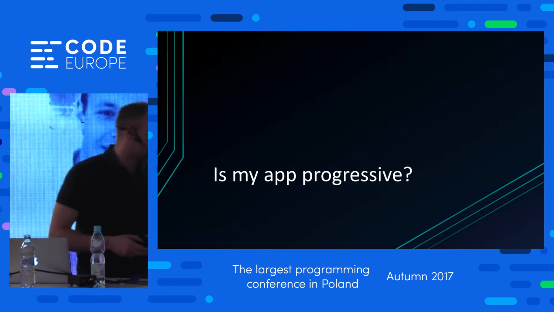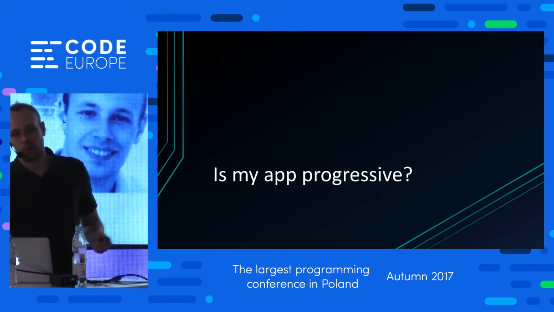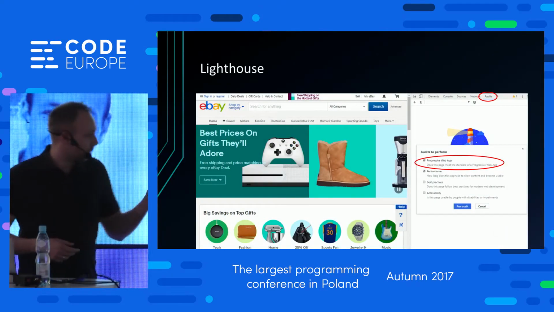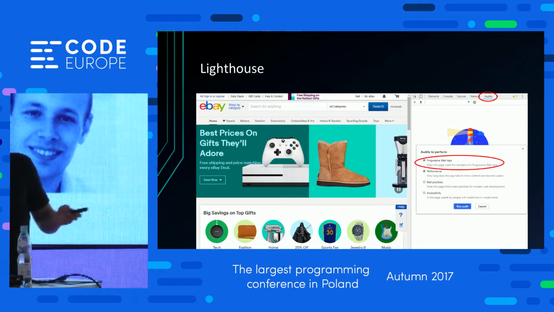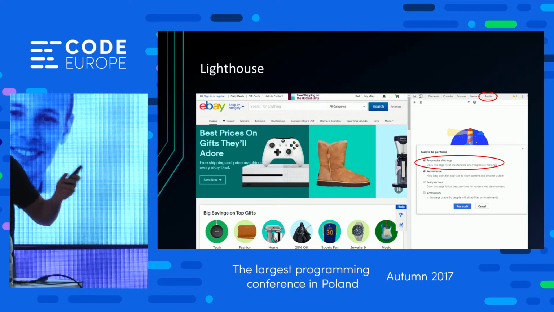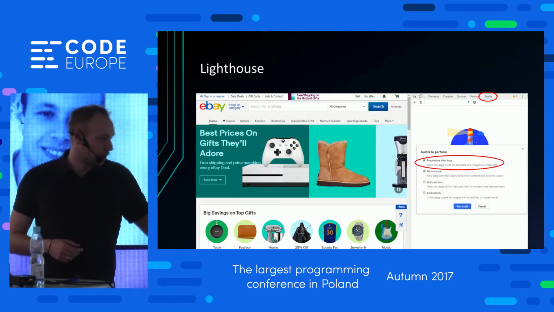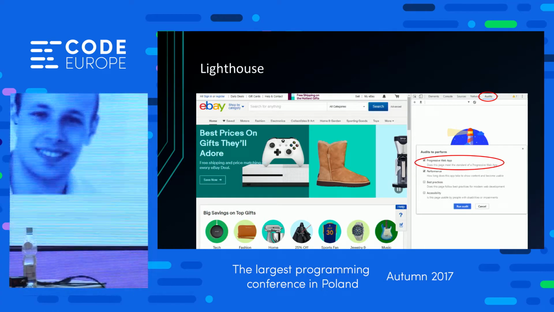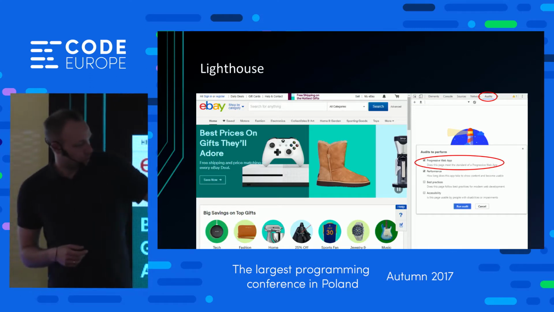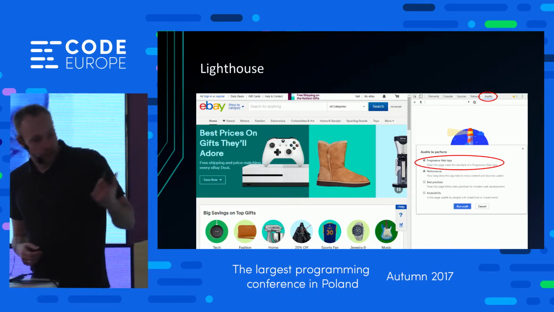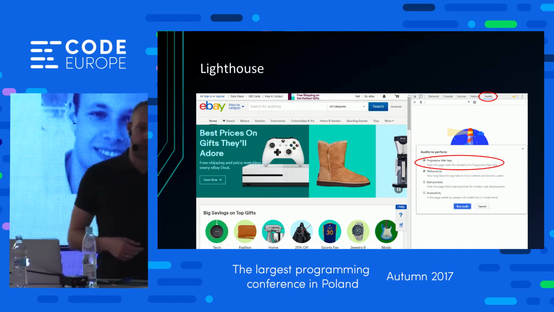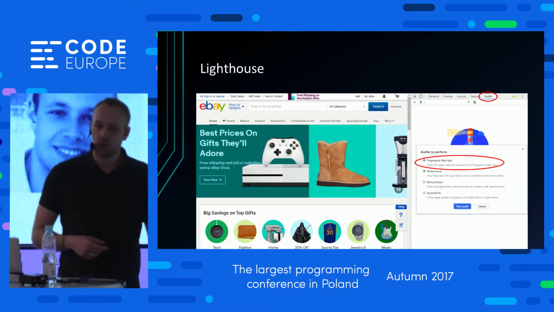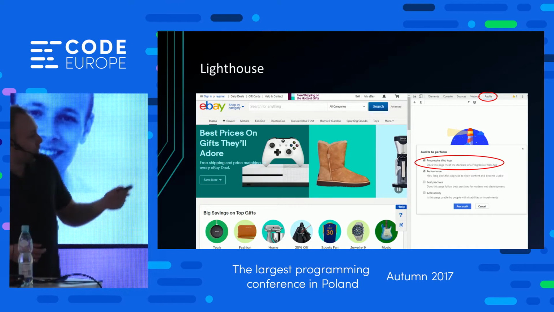So now, is my app progressive? How can we measure, how can we benchmark the performance of our app? There's a cool tool called Lighthouse. It's an open source tool. It's available in Chrome under the Audits tab. And here, if you go to this tab and you're on your web page, you just select the areas that you want to be checked. There's a special checkbox for progressive web apps, and you run the audit. This tool will run a simulation of your app on mobile, fake a slow 3G network, etc., and give you a score and a lot of indicators of what you can improve on your app.